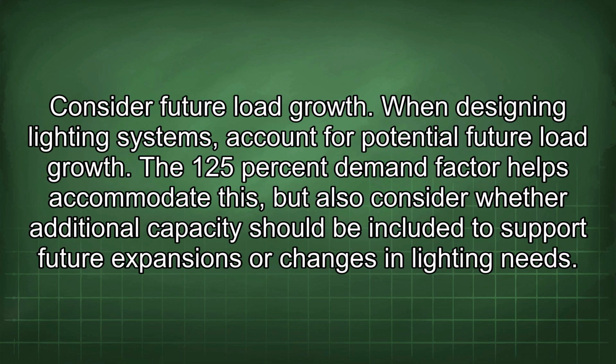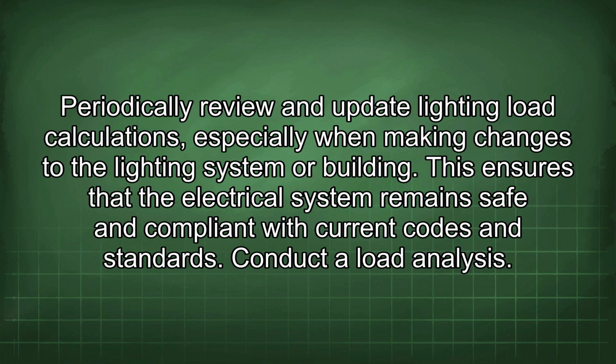Consider future load growth. When designing lighting systems, account for potential future load growth. The 125% demand factor helps accommodate this, but also consider whether additional capacity should be included to support future expansions or changes in lighting needs. Periodically review and update lighting load calculations, especially when making changes to the lighting system or building. This ensures that the electrical system remains safe and compliant with current codes and standards.